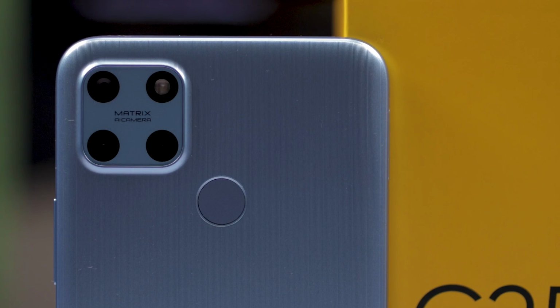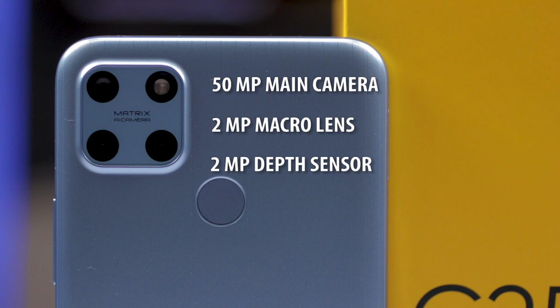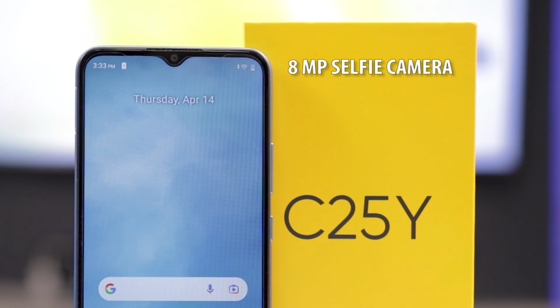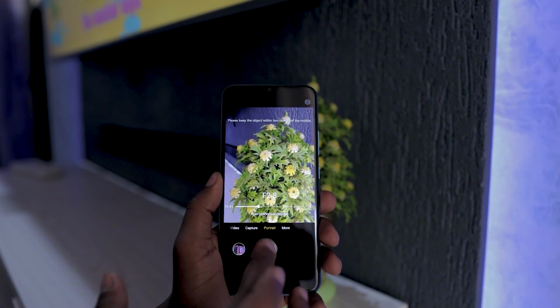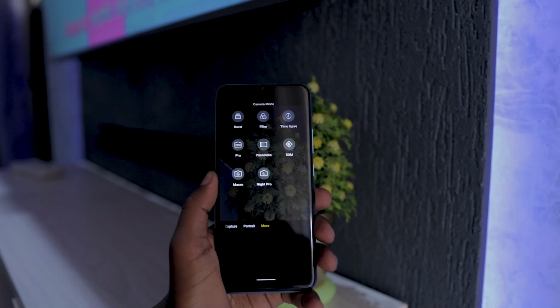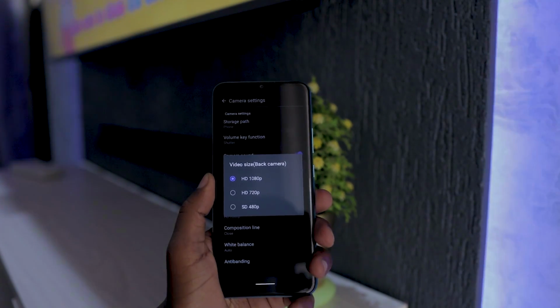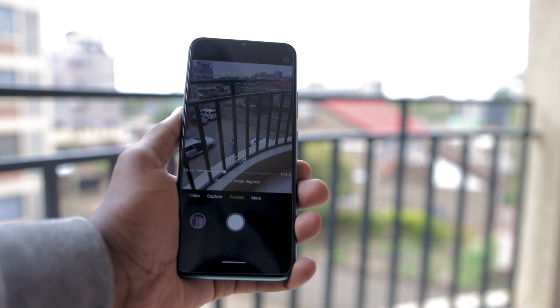Realme C25Y ships with a 50 megapixels triple camera setup, which also includes a macro lens and a depth sensor. These are very good specs for a budget smartphone. For selfies, we have an 8 megapixels front-facing camera. Camera modes to play around with include Portrait, Macro, Night Pro, Burst, and 50 megapixels mode. You can also record videos up to 1080p. There is no portrait mode for selfies.